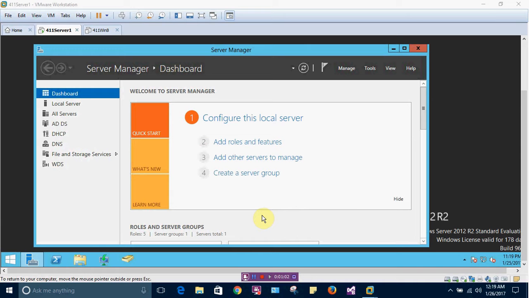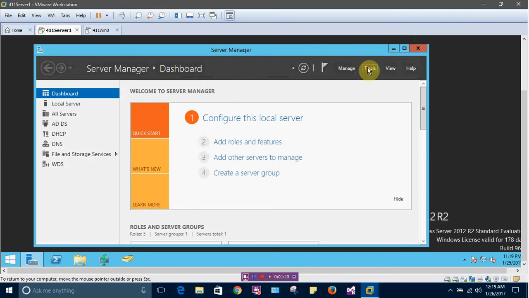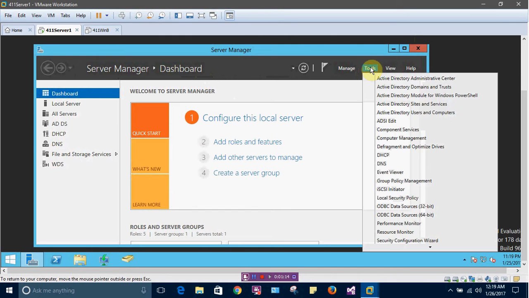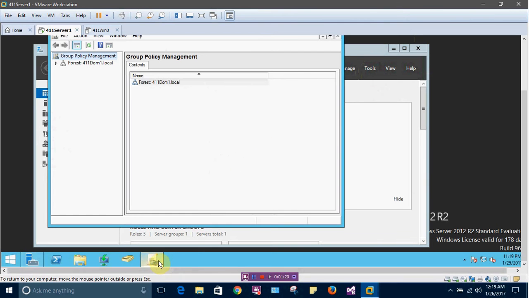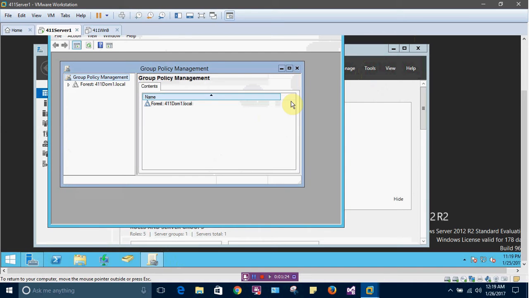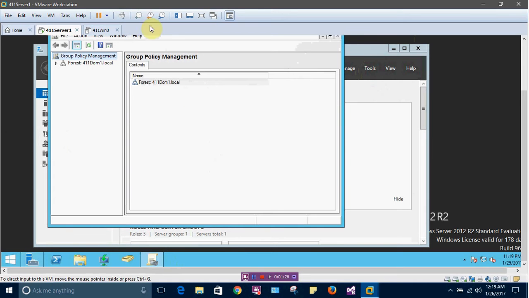And so, as you can see, I've already logged into my Server 1 as the administrator, and I now go to Tools, Group Policy Management. Just going to pin that.